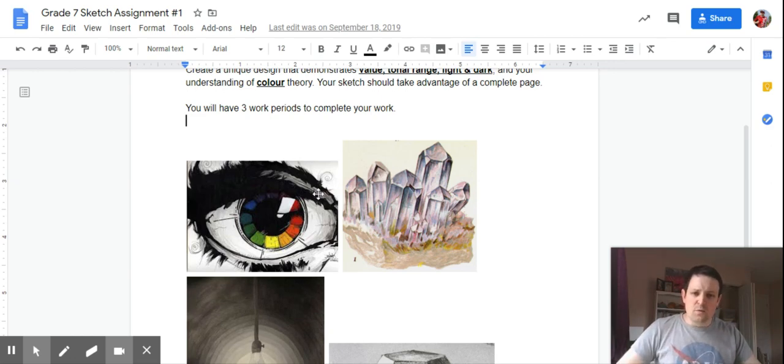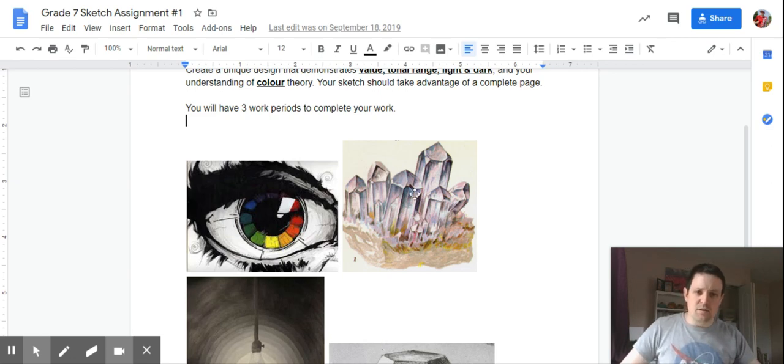So this first item here is the eye, and in the eye, you can see the artist has included the entire color wheel, but they also included the highlight just at the top to show the reflective light, right? And then that also affects the lightness and darkness of each color in the eye. And then in the eyebrow and the space around the eye, they've used that light and dark element of black and gray and shading to create a 3D effect on the eye.